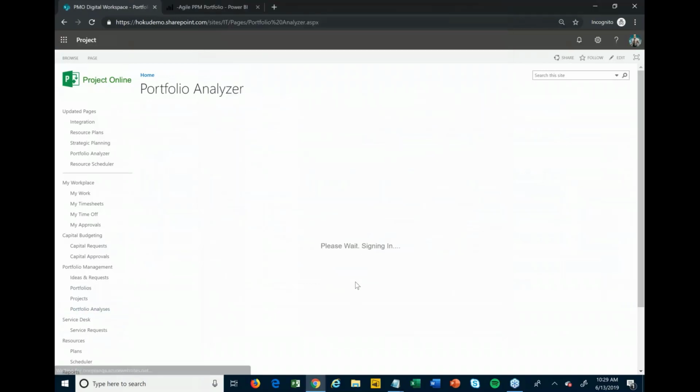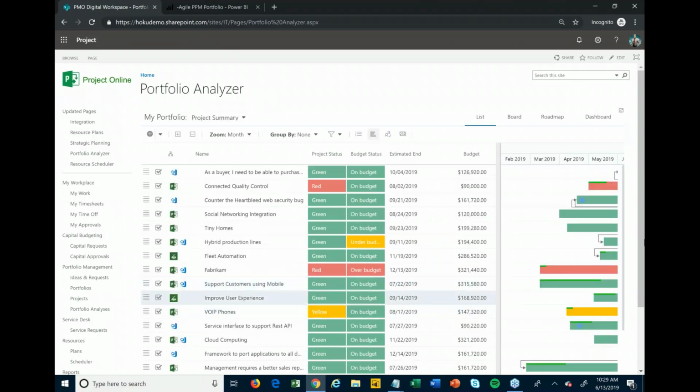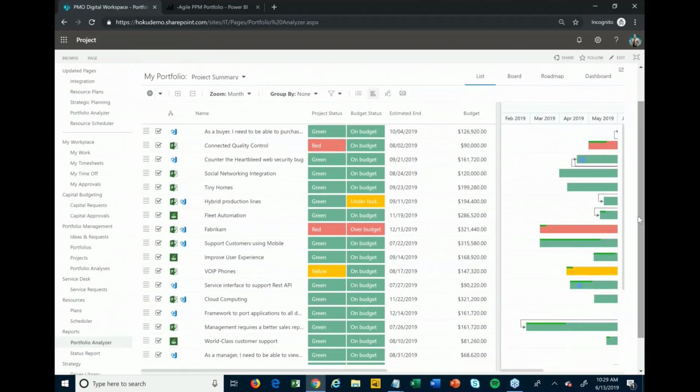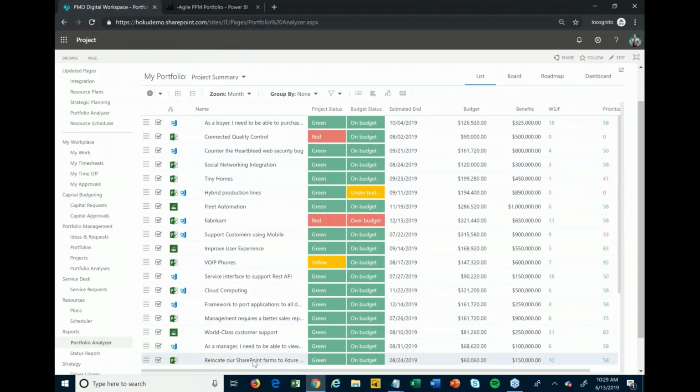From there, I'll go into my portfolio view here. And what we can see is there are many different work buckets, initiatives, projects, programs, etc., that are going on here in the system. And within that, we can do some analysis and figure out where issues are, and we can use this up front both for selecting and figuring out what we're going to do and when we're going to do it, starting to build out our roadmap, as well as we can use it later on to see where the issues are and where we may need to make adjustments to account for both financial, resource issues, and so on and so forth. So the first thing that you might notice here when I come in is that I have lots of different projects.